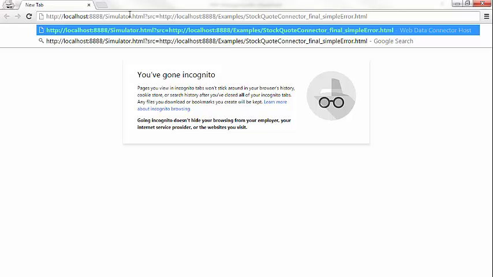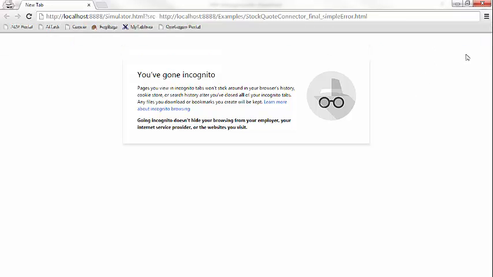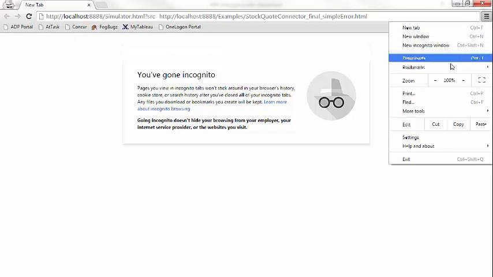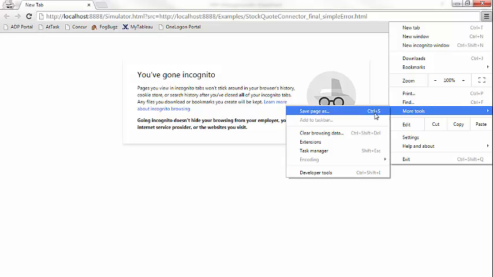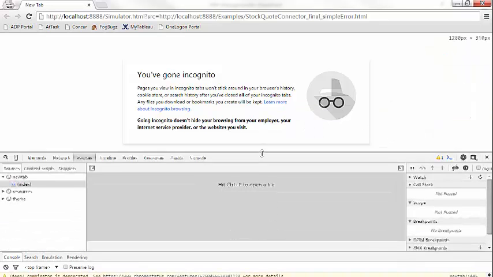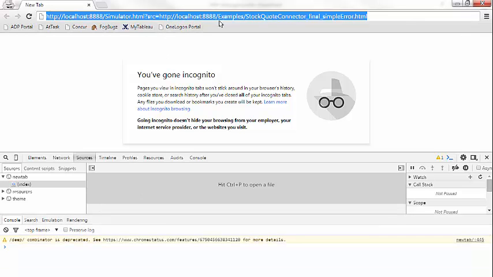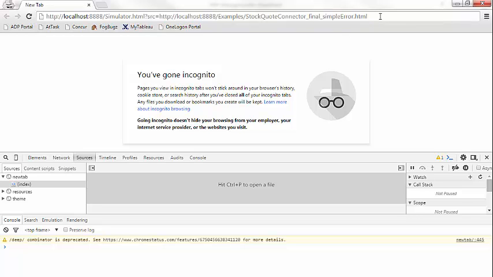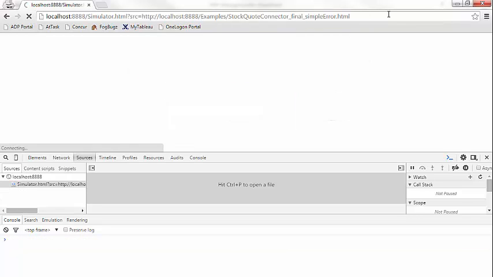And this version of it is going to have a subtle error in it. So the first thing I'll do is load up our developer tools. And so we'll get these loaded up. You can see we have nothing showing quite yet. So then we'll load up our simulator and we'll have the URL we want to where our Web Data Connector is. So we'll open that up.